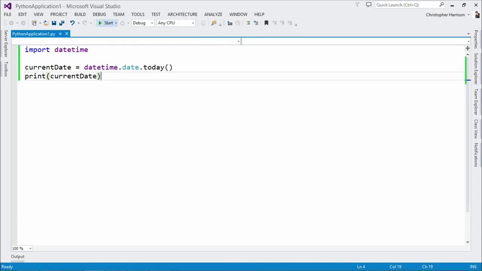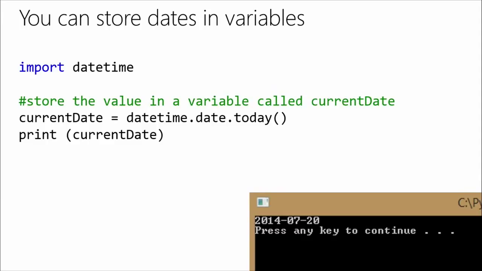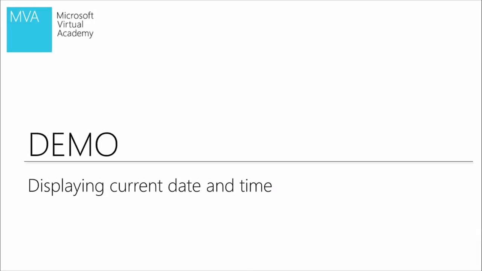All right, let me get back to my slides here. Give this a second. All right. Now, we've already got the ability to store that into a variable, and you can kind of see that right there. And again, we see the output. We can see when the slide was created. That was created on July 20th. Yeah, you can see when I was creating my deck. Absolutely. And then we've got our little demo slide.